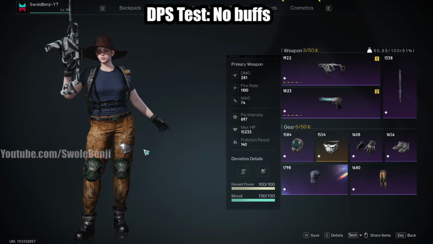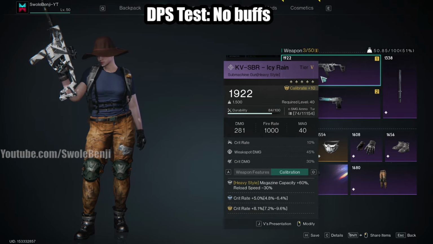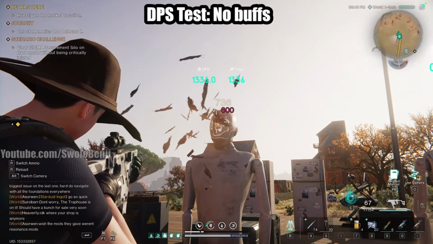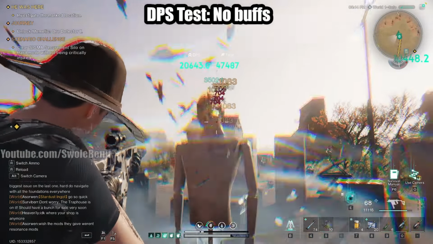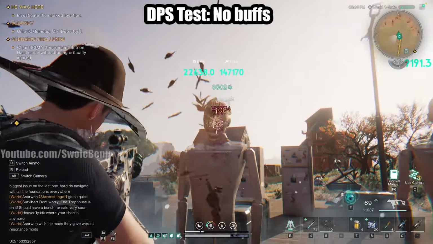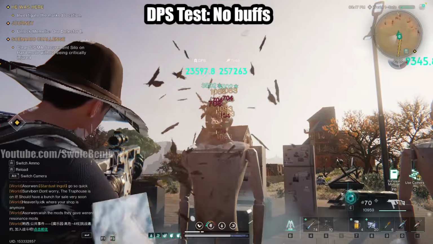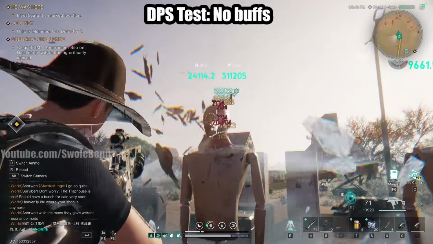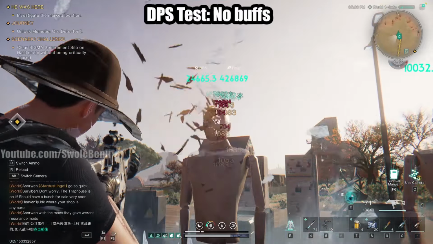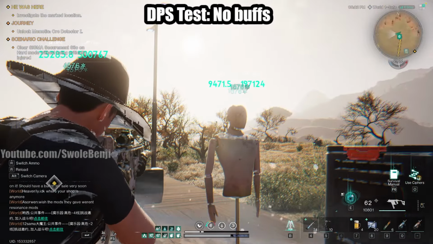So for the damage test, we're going to do no buffs at all, just shooting with this Icy Rain build, all right? Just blasting into the target's head here. So here we go. Hopefully there's no Prime Wars going on, because server lag can heavily dictate your damage per second. So you can see that I can infinitely shoot. I never have to reload, and the damage is going to cap out around 24.5k or so DPS, and the target dummy to my right is suffering AoE damage around 9,000.